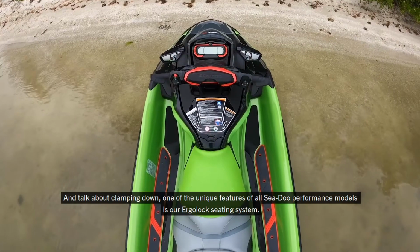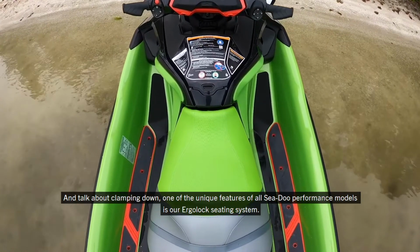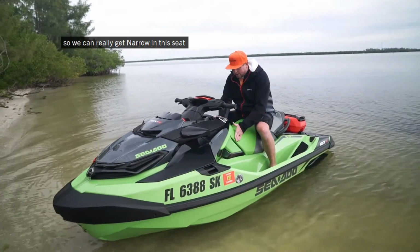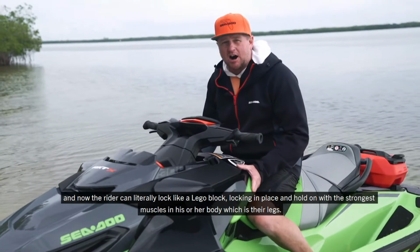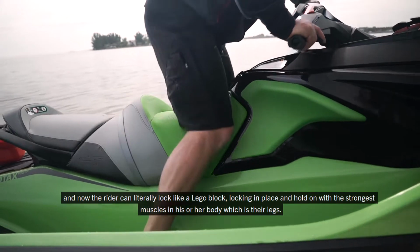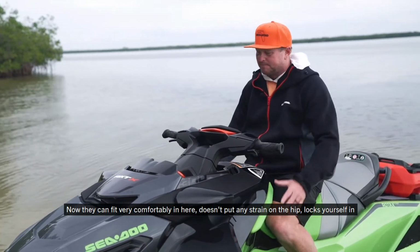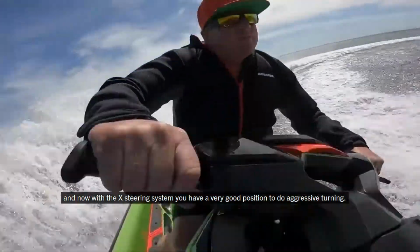And talk about clamping down, one of the unique features of all Sea-Doo performance models is our Ergo Lock seating system. What this does is position the rider forward of the engine so we can get really narrow in this seat. Now the rider can literally lock, like a Lego block, into place and hold on with the strongest muscles of their body, which is their legs. They can fit very comfortably in here, it doesn't put any strain on the hips, and with the X steering system, you have a very good position to do aggressive turning.